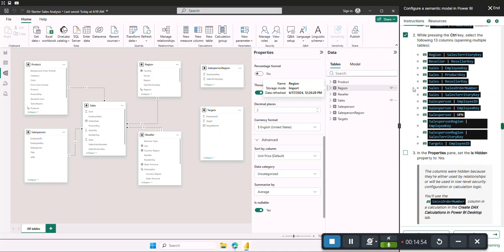In my experience, when I did it with the students, they probably hide everything. Are we following? Guys, are we following? Yeah, they probably end up hiding everything. So this is what I did. The first option is region. That's where they say we should start from. Did you notice that? Okay. Now make sure everything is collapsed. Is everything collapsed? Now expand region. Are we together? Now select sales territory.